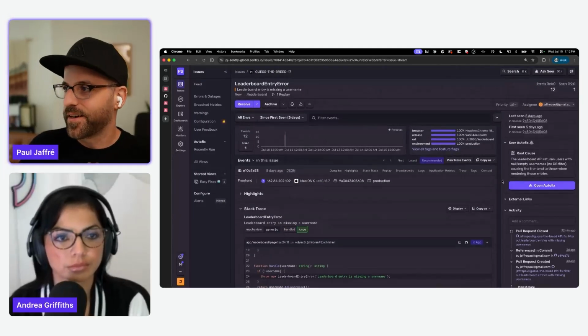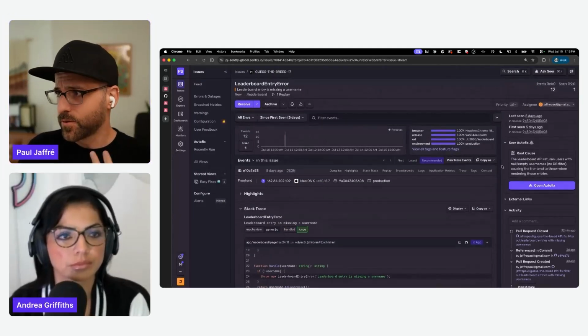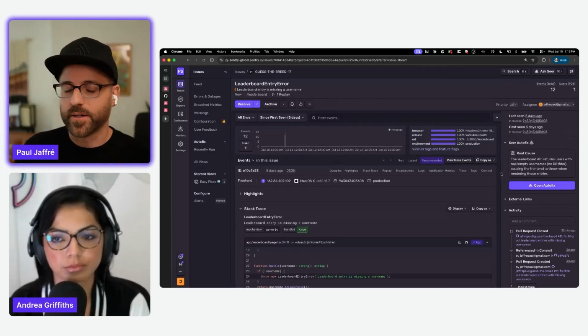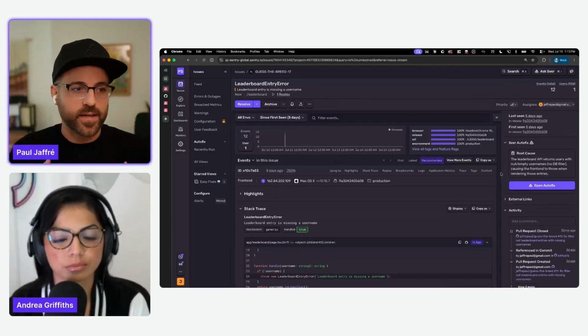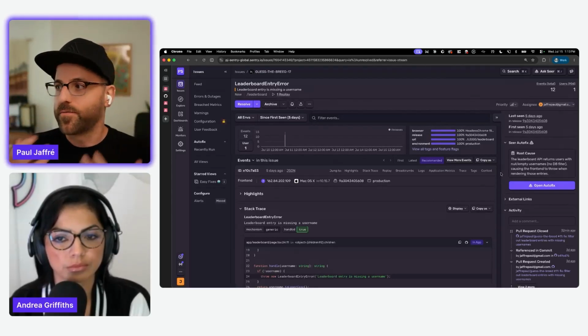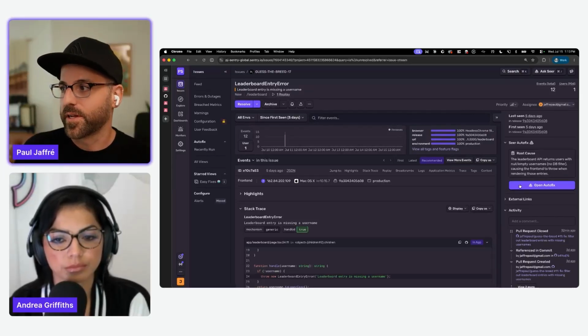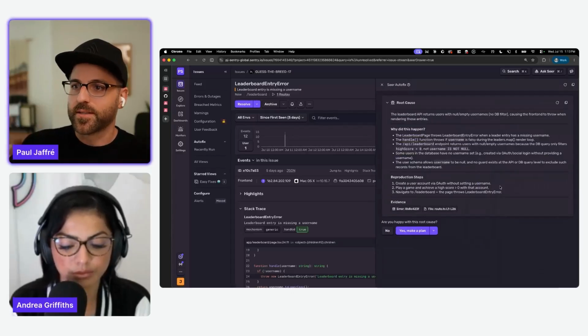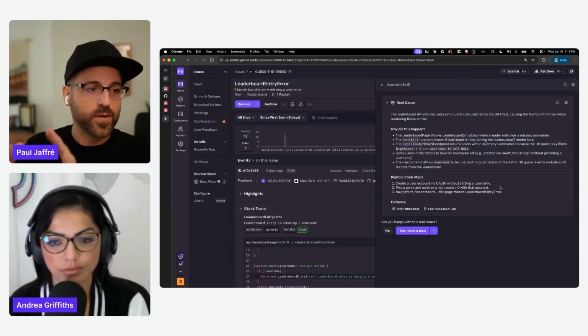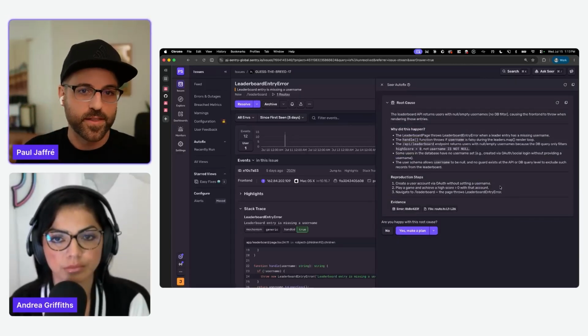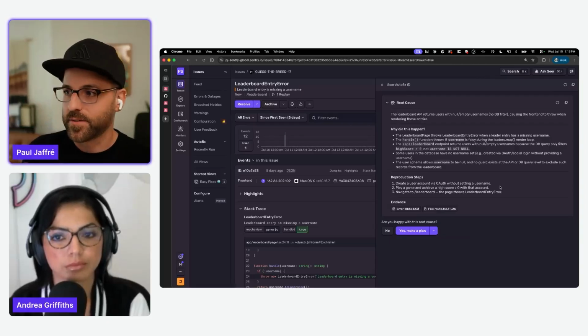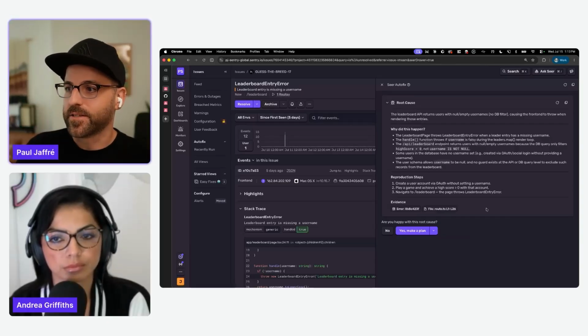And in our world, on the right-hand panel here, you'll see Seer, which is our agent debugger. What it does is it grabs all that context, puts that all together, and can form a root cause so that the next step is much more clear. So if I open this panel, we can see it went through everything that I've put into Sentry. The more context and things you put in here, the easier time it has to reason about it. And it tells me exactly what happened, and it even gave me some steps to reproduce it.